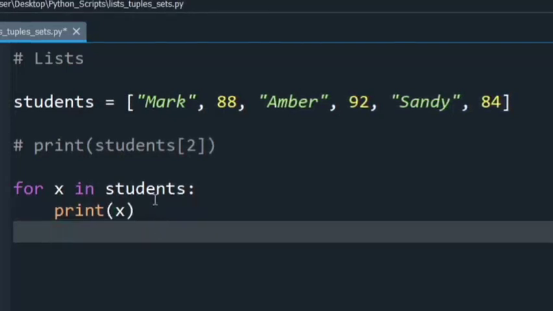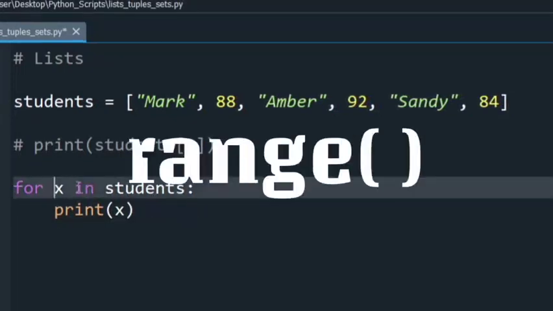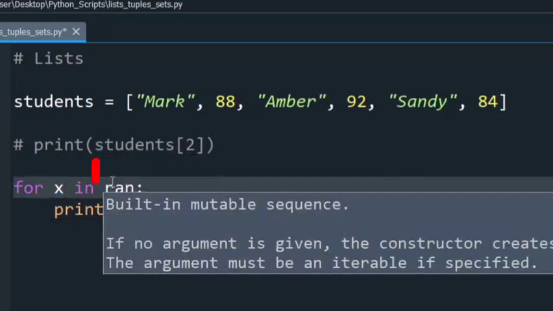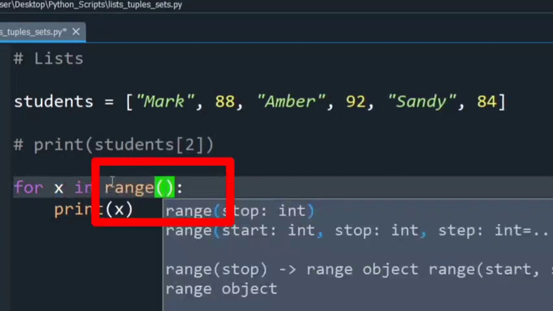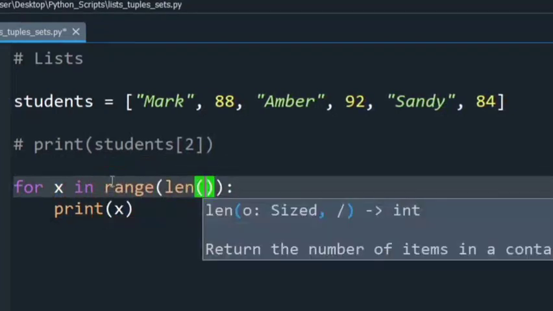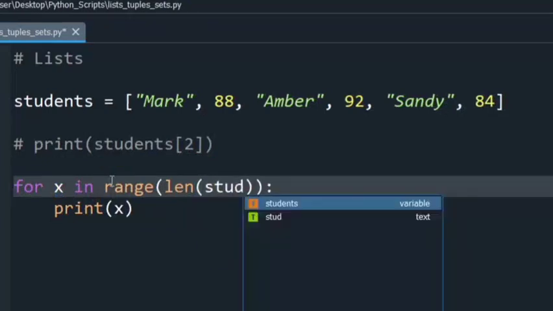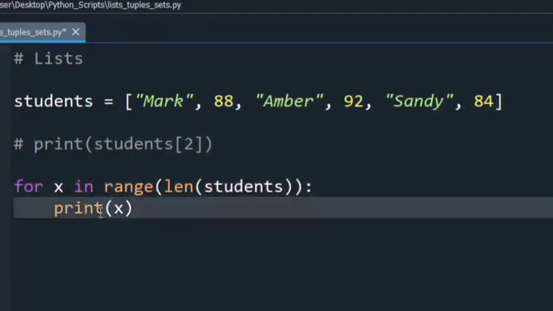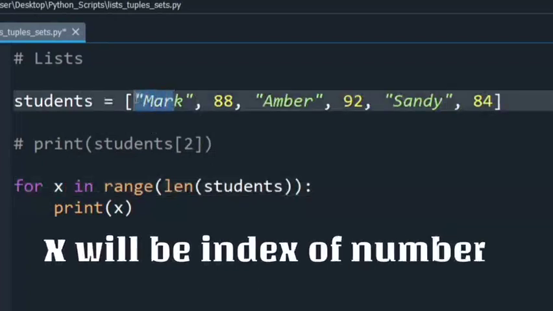Here you can do it in multiple approaches, whether you use a range number. So maybe for X in range of length of students. I'll explain why I'm doing this in a second. Length of students. Now my X will be the index number.